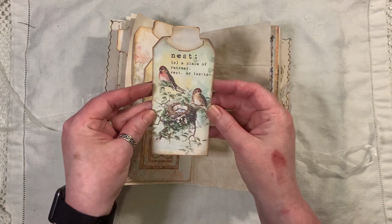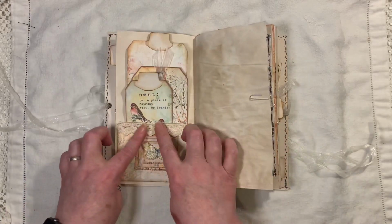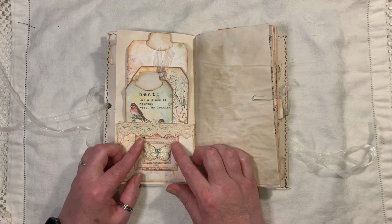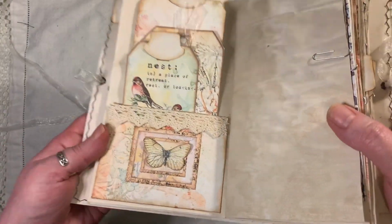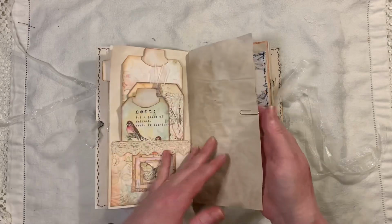And this is from A Touch of Spring, I think it is. Got some crocheted trim, we've got a double layer of full stamps there, and then this butterfly with the glamour dust on it. I'm not sure if the camera is actually picking up the glamour dust. Coffee dyed paper.